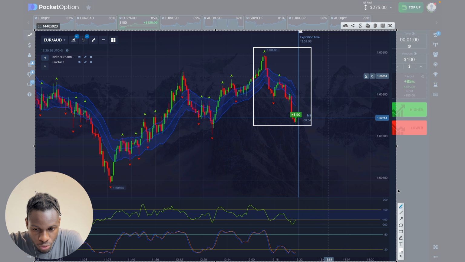And so the price moved to the outer part of the channel and it formed a local low. Now the CCI oscillator should exit from the oversold zone, and the stochastic oscillator is already in the oversold zone. So a breakout is very, very likely. And let's see how this one plays out, guys.